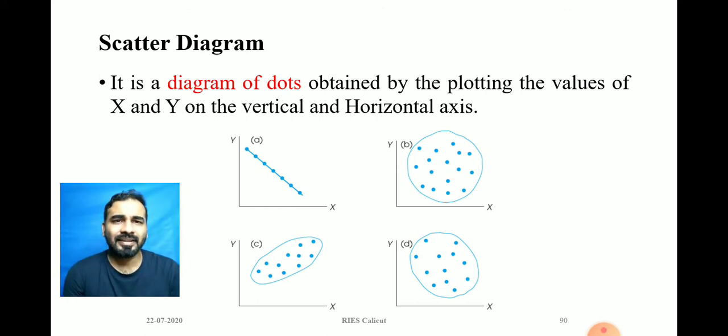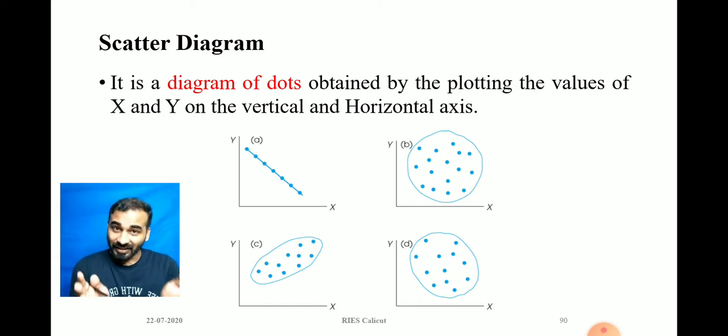In C, it is not a straight line, but we can derive a positive correlation because all these dots are moving in a positive direction, but not in a straight line manner. But in the case of B, you cannot observe any kind of correlation because all these dots are scattered around the graph. And in the last one, D, even though it is scattered around the graph, on a large scale you can see that it is negatively correlated.